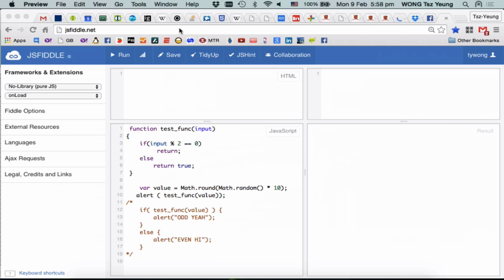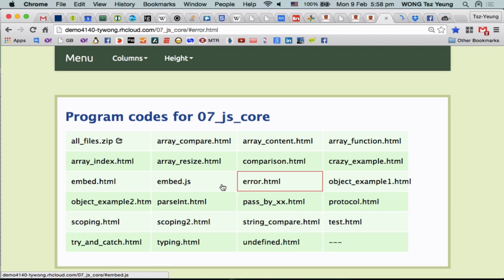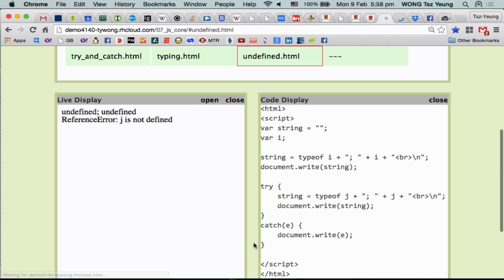So I have the undefined.js, where is it? undefined.html. Look at the code. The code is basically I have a string, and I have an i. Both string and i are declared, and then I suddenly have a variable called j.